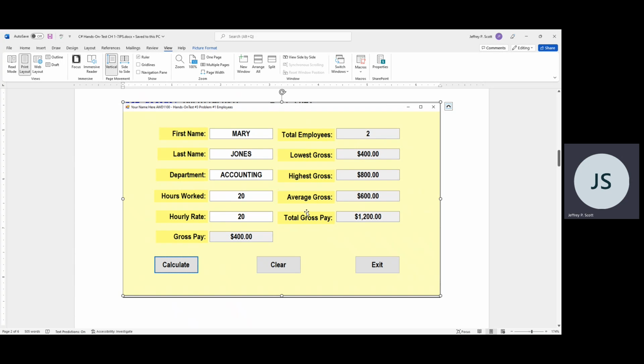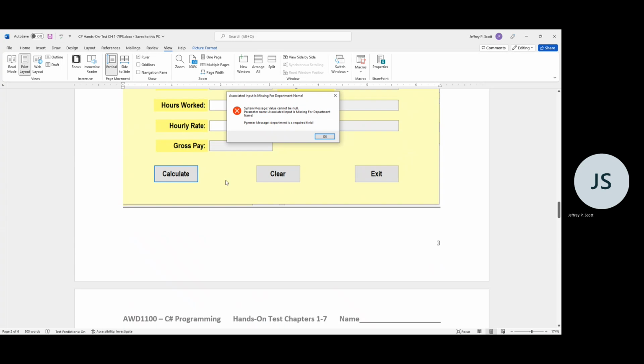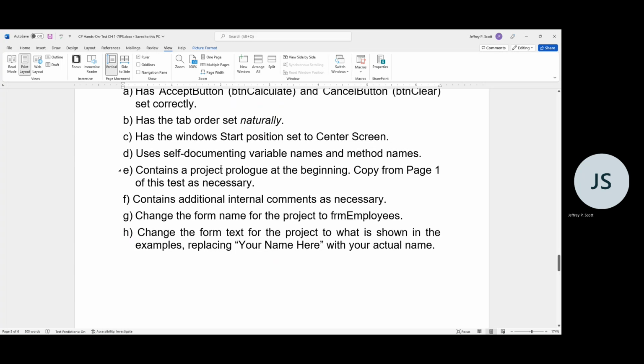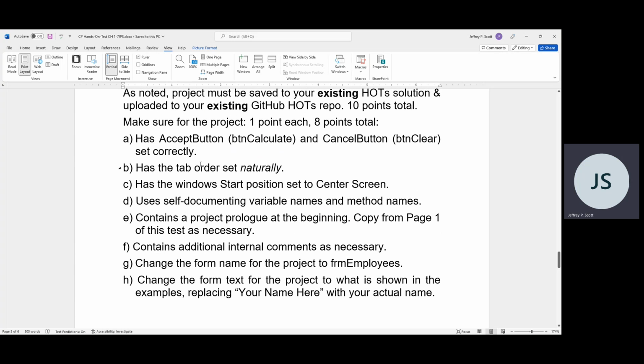If I did that too fast, I'd recommend starting with all of your input fields. So that'll be 0, 1, 2, 3, and 4. Then for 5, 6, and 7, have it set to your buttons. Then for 8, 9, 10, 11, 12, and 13, set it to all your read-only text boxes. And then the rest, do these, and then do these. If you do that, you get another point.